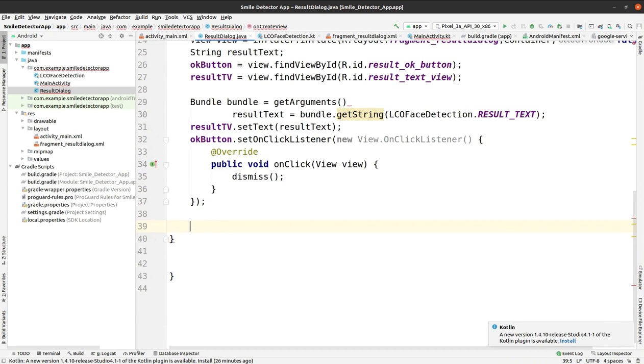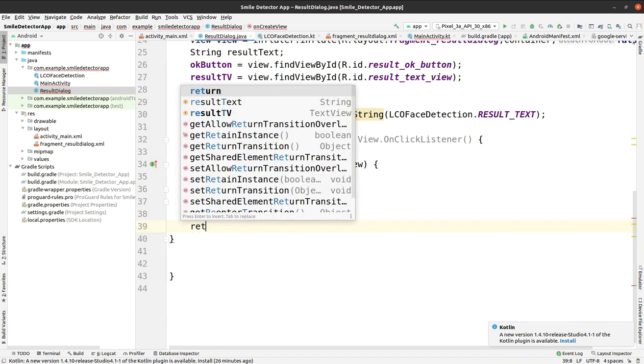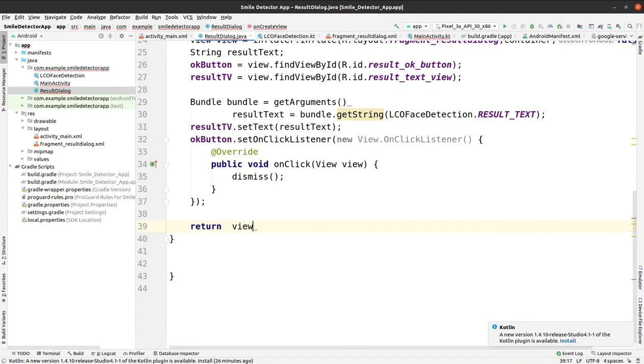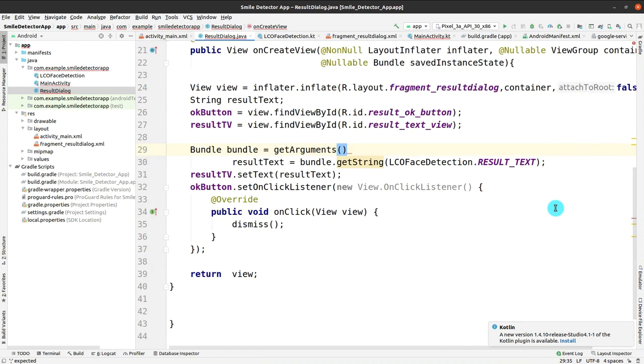I will remove this, and then add return and then view. Okay, so there's one error. Let me see. I have missed a semicolon. Don't miss that semicolon. This is Java programming. So this is complete, error free, and ResultDialog Java is complete.